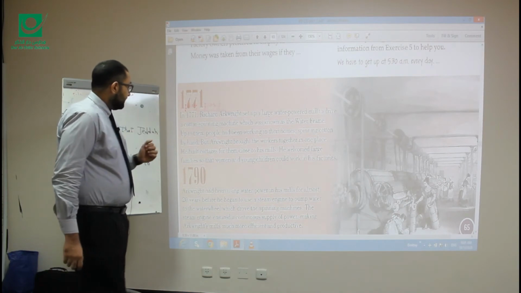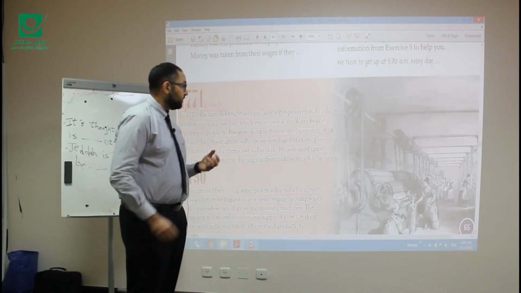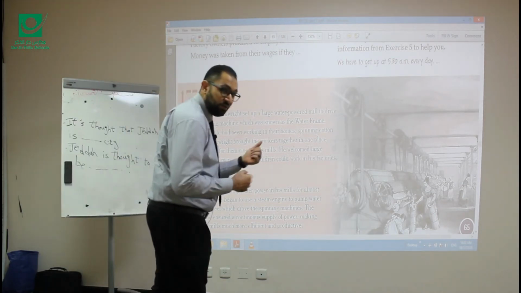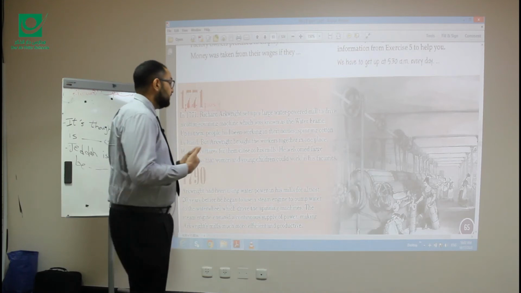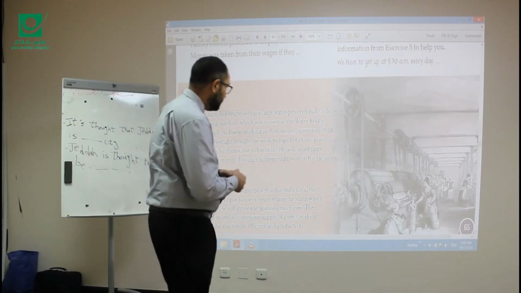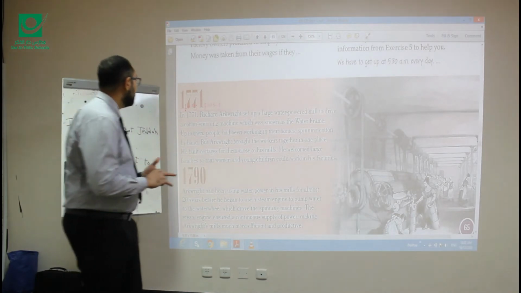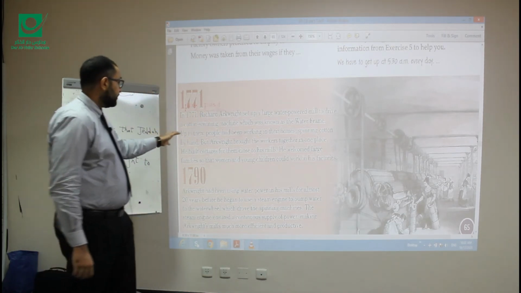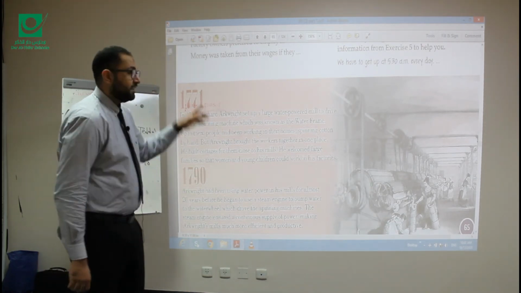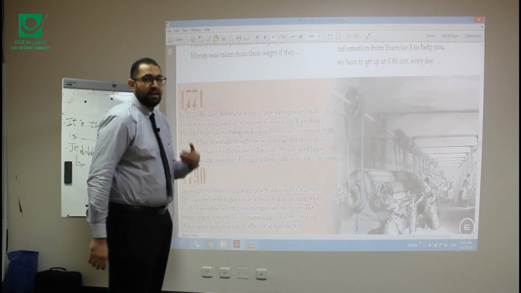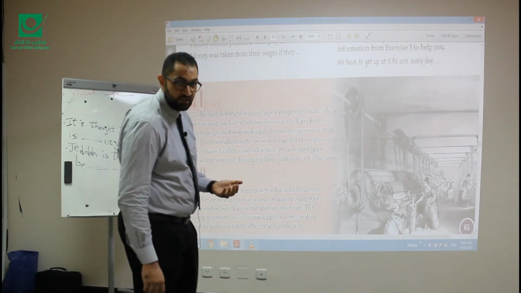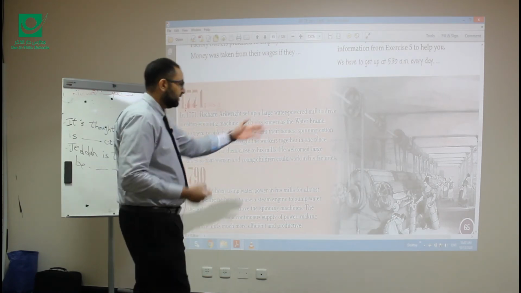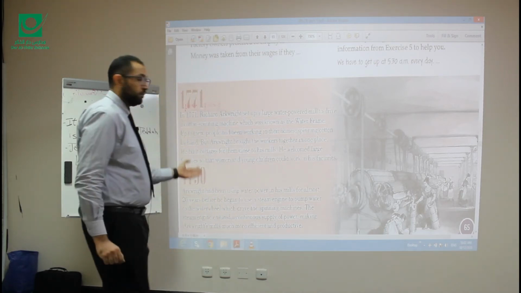In 1771, Richard Arkwright set up a large water-powered mill. So that's another thing for cotton. Now they use this mill that is based on water energy, or energy that comes from water, to drive a cotton spinning machine, which was known as the water frame. Up to then, people had been working in their homes. So at that time, this was a huge change in their lives. People were doing it in homes. Then they have factories, as you can see, water-powered mills.